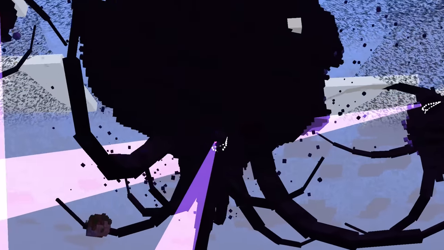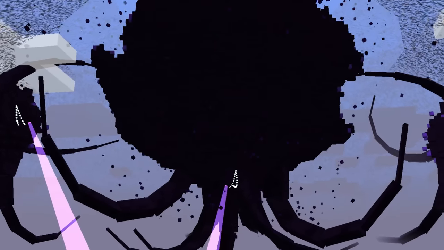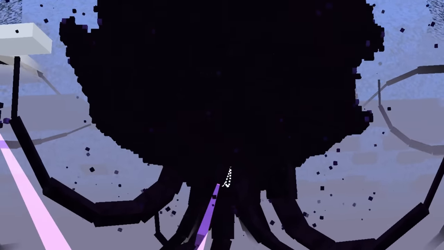Believe it or not, this storm will actually get even bigger. Then when it gets bigger, there'll be a portal in the middle of its head. Then you need to go to the portal. Then you need to take this thing out, for once and for all.